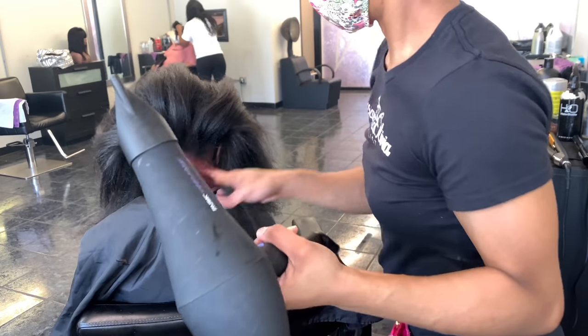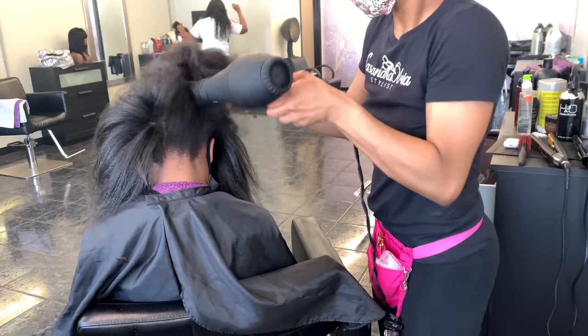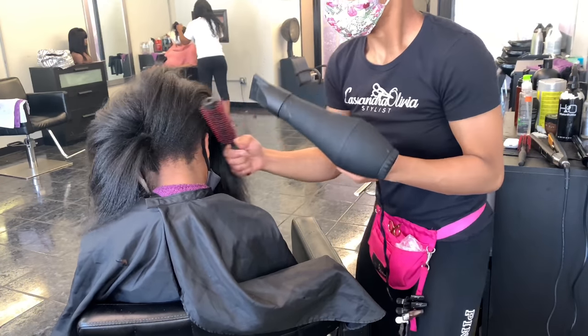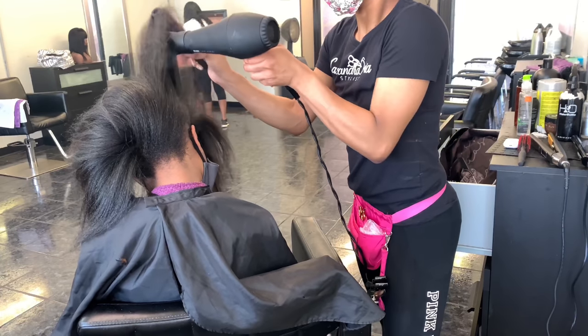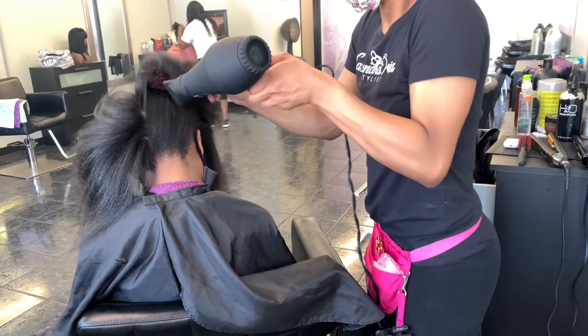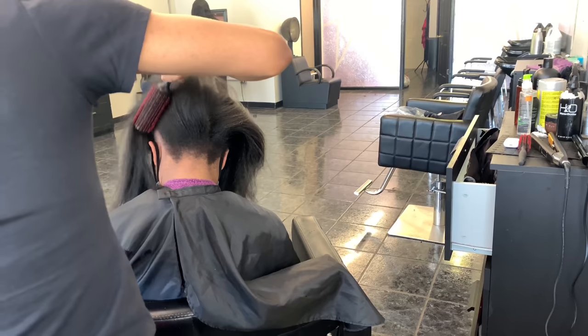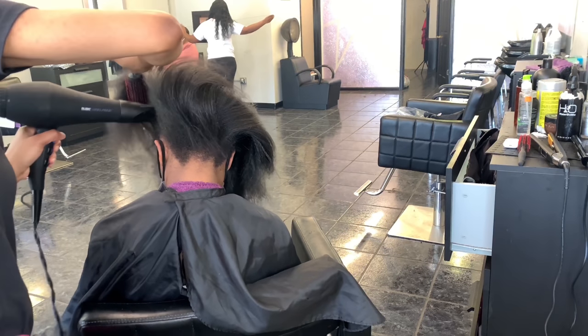But you just want to make sure that you're going in. And like I said, her head is facing down. I'm just going in with this round brush. I'm going to go all around the back perimeter, part the hair different ways just to make sure it's dry. And then afterwards, most of the time I'll go in with a smaller brush. I can't remember if I did that with her or not, but I just kind of play it by ear as per each client. It just really depends on what client you're working on and how comfortable you are.